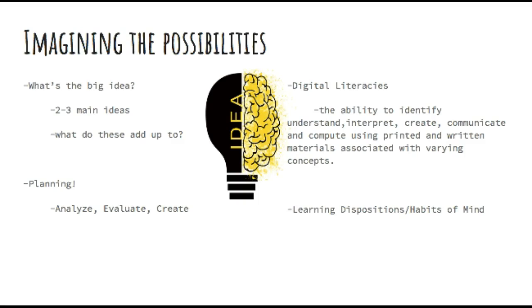So the description of literacy is the ability to identify, understand, interpret, create, communicate, and compute using printed and written materials associated with varying concepts. So changing that to digitally really expands the amount of knowledge that the students can grasp and the quality of their projects, because they have access to so many different things. They can research what is interesting to them about the project, how they can apply it to something that's relevant to their life or in the world around them, and knowing and valuing all of that as well.